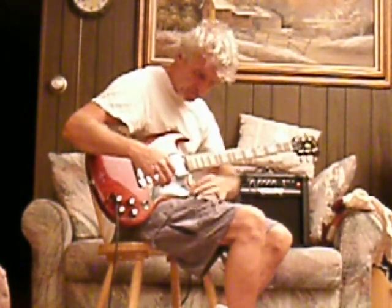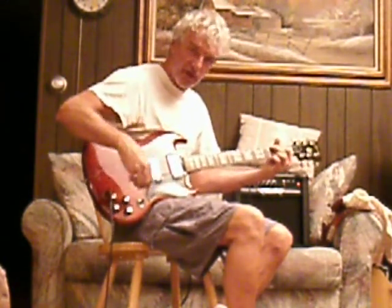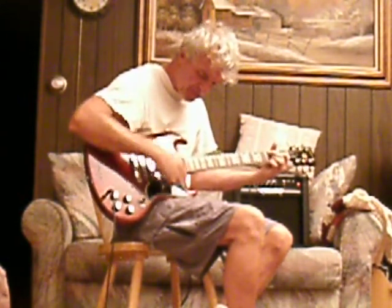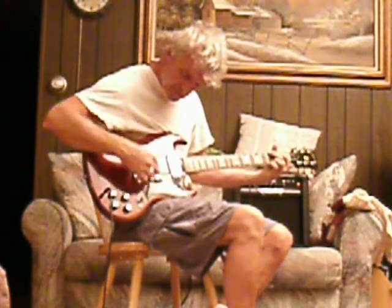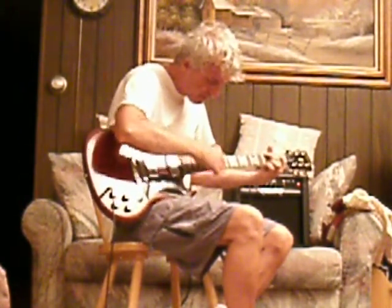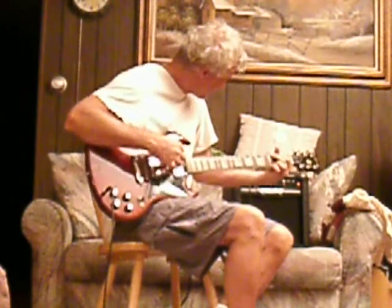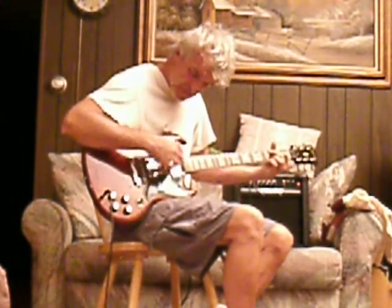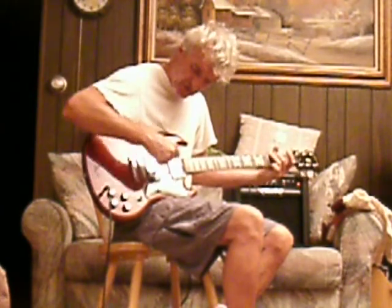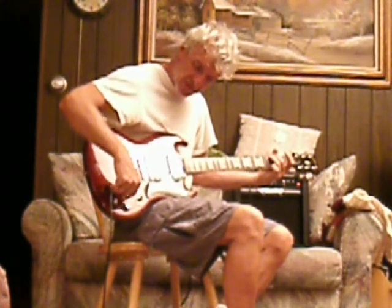I'll play the same rhythm using just the neck pickup. Volume and tone on 10. Pots are original, I believe. I'll double check. There's the volume pot, nice and clean. No static or anything.